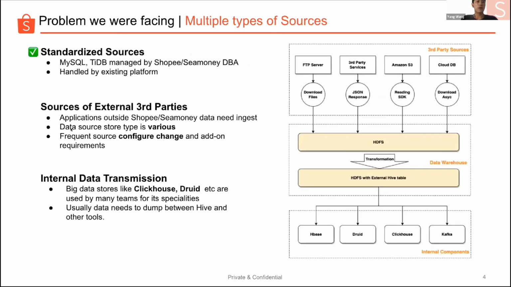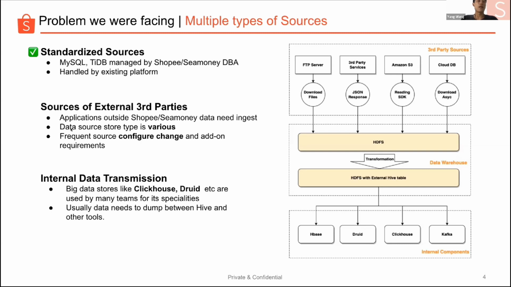As we mentioned above, our platform handles some types of ingestion already. They are the most frequent requirements, but supported data sources are limited, mainly MySQL and TiDB. Besides, we need to make sure these data sources are standardized, which means they are managed by DBA, so that things like sharding table names follow certain conventions, and schema shouldn't change too often.